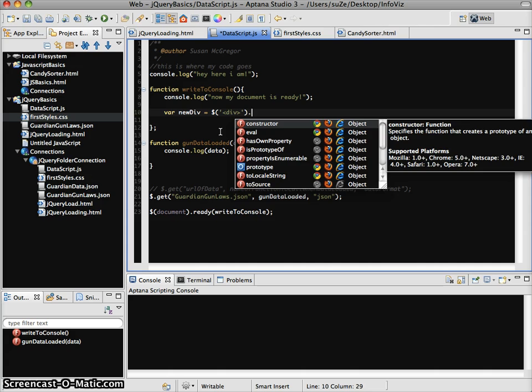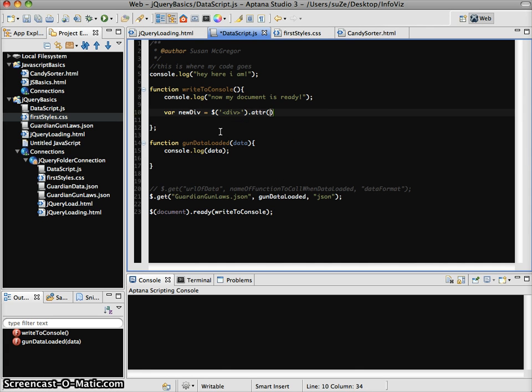I can actually say, hey, I want to put attributes on this element. I want to give it an ID, for example. And so the typical way we do this is inline. You'll notice that pretty much everything that we have is going to be an array, a string, an object, a Boolean, or a number, right? In this case, what we start to realize is almost everything is objects. So in here, I'm going to put the ID, and I want that ID to be new div. This is going to be the way that once I put this on my page, I can see that it actually worked, okay?